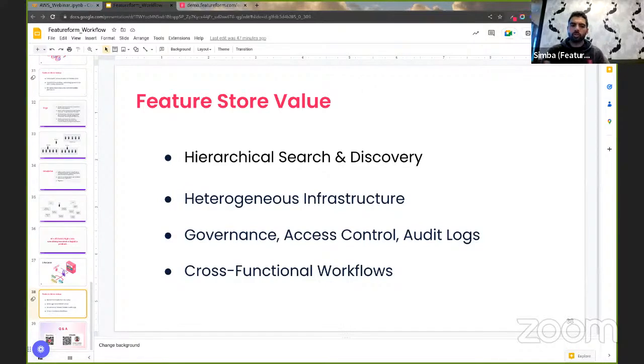You can get all those cross-functional workflows embedded into the feature store itself. You get the governance, the access control, the audit logs, etc. All of this comes into play, and a lot of this, honestly, is in the enterprise managed version of Featureform. But this is the final stage, final pattern we see of feature store usage.